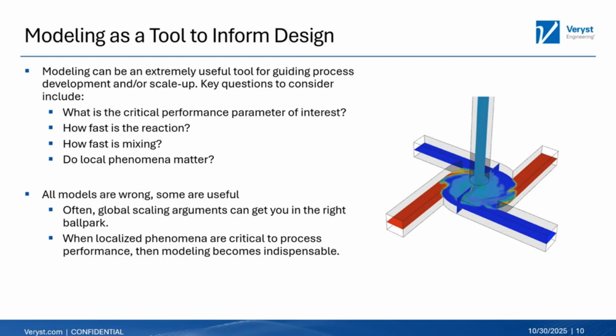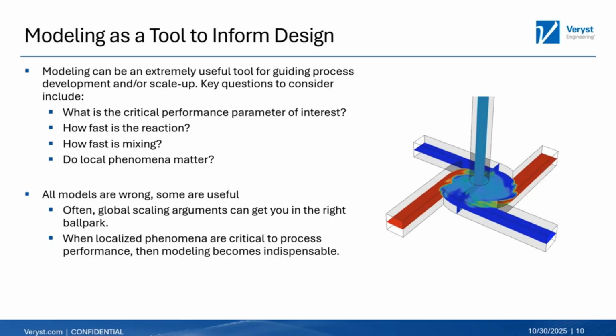Of key interest to that question is understanding how fast the reaction is. We can often estimate, based on rate constants and our known concentrations, what we expect to be the rate limiting reaction step in our system. And then what can be a little more difficult to predict is how fast the mixing is, because mixing is generally going to vary throughout a device. For instance, on the right-hand side, we show an animation of the mixing of water and ethanol in a vortex mixer. You can see you get very strong mixing effects near the center of the vortex. You have a shear layer where the ethanol in red is introduced to the mixer. But at other places in the device, you may get slower mixing and more segregation.